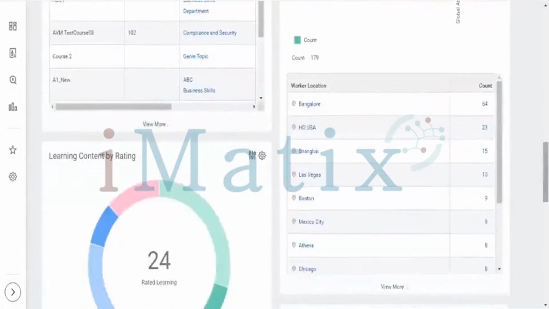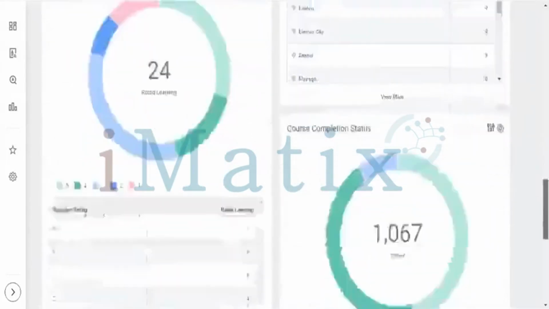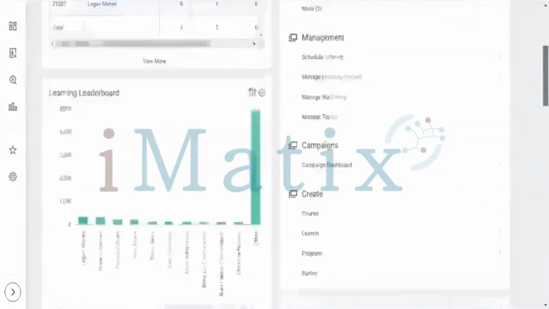Analytics tell the learning administrator how many have completed this course and how many have not, and what kind of rating we can give to learning content. All these things you can get from the learning dashboard, which will give you complete exposure on the completions.